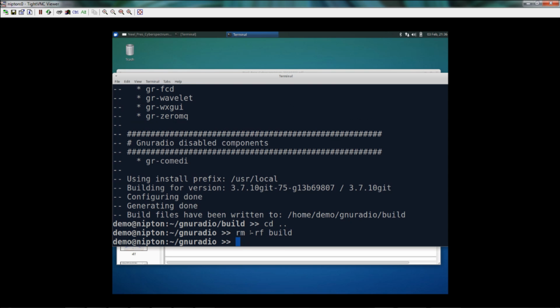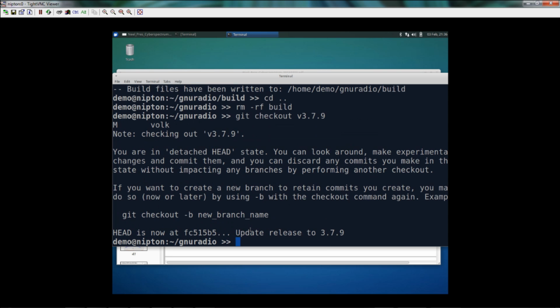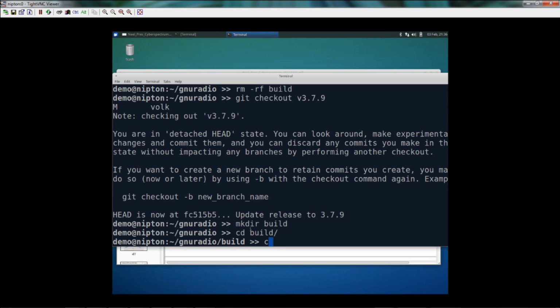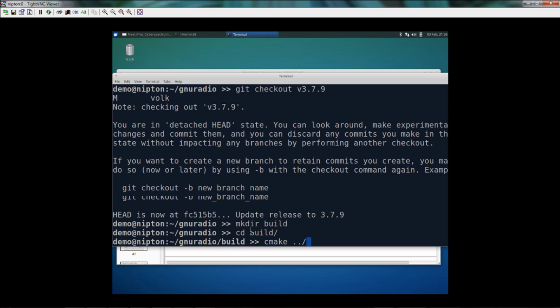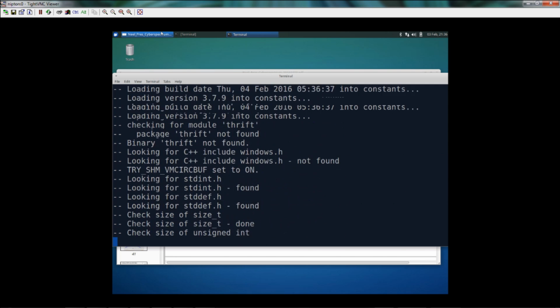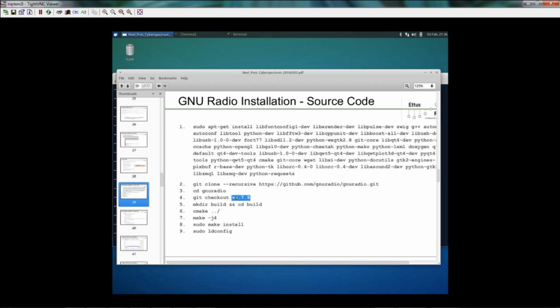I'm going to remove recursively the entire folder, and I'll just do a git checkout of 3.7.9. And then I'll repeat those steps and make my build folder, and then just go back and do another CMake now with 3.7.9. And just like here, I just ran this command and repeated this step here.